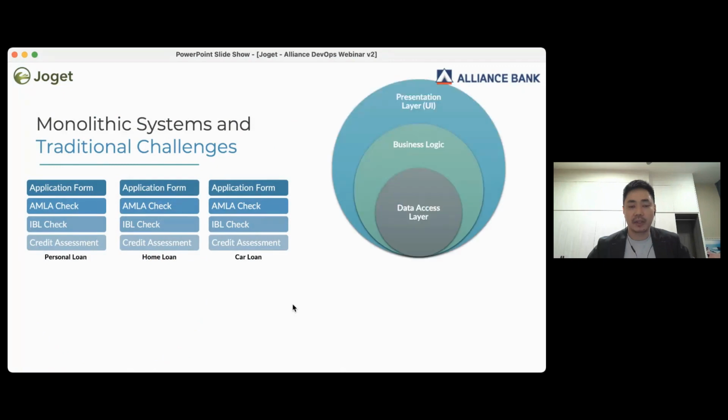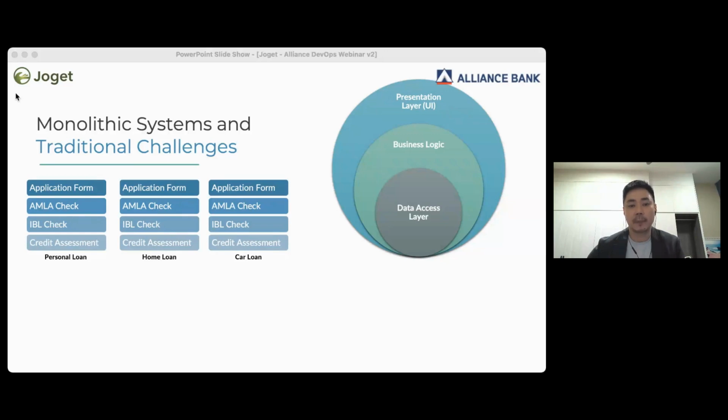So just to reiterate how a monolithic system works. This is, of course, exaggerated. I know you can tell me you have object-oriented design, right? But generally, when we want to create 3 applications, for example personal loan, home loan, car loan, you are duplicating your code, no matter whether you use object-oriented or inheritance. So when you want to make changes, for example to your AMLA check, you have to make them 3 times. Even with object-oriented, you need to renew your libraries, recompile and redeploy. You can't skip those steps.